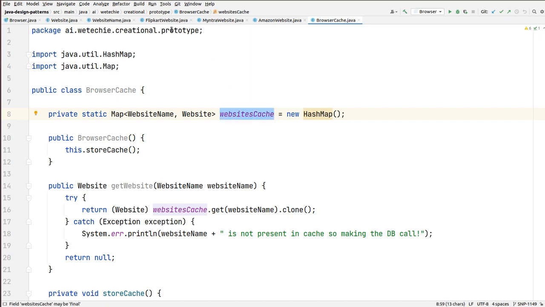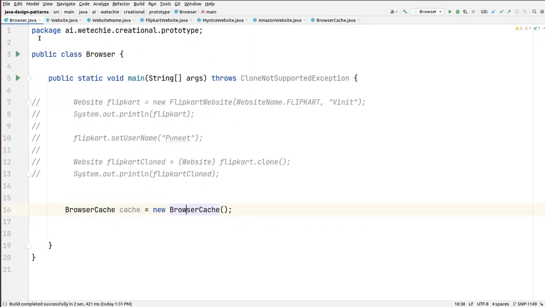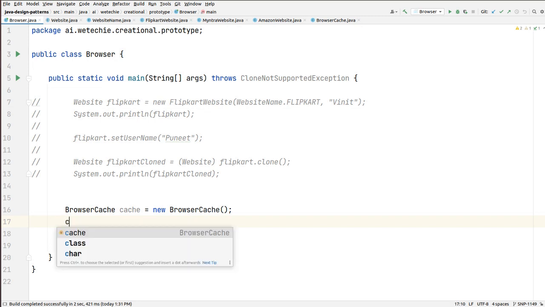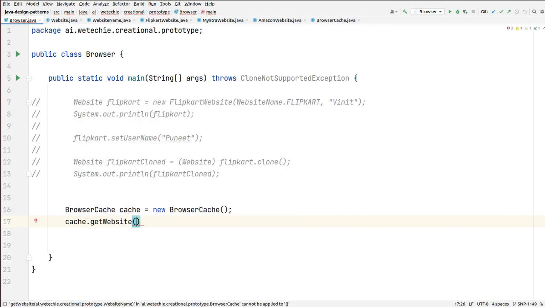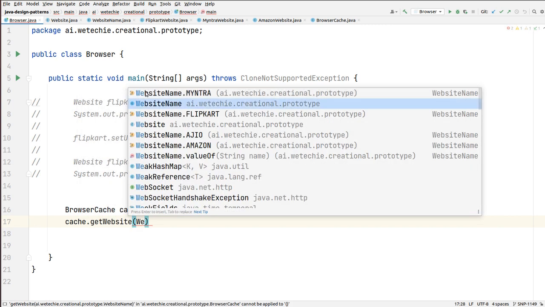Now using this cache reference, we're going to call getWebsite. See, getWebsite is the only method which is exposed to the client, so there is no other method which the client can access. Now here we have to pass the website name, which website you want to access.